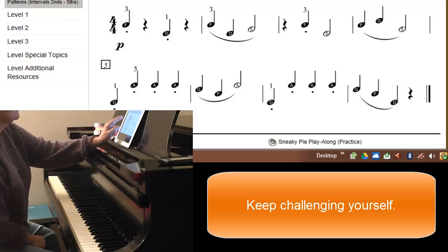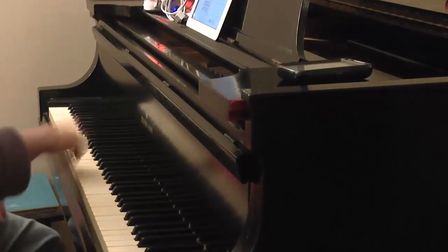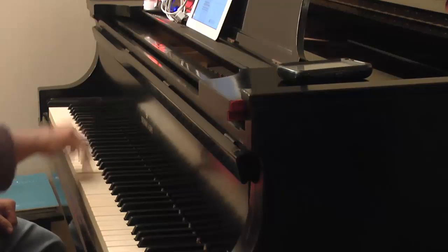Now try playing it with the faster audio file. See if I can do that. Ooh, it's fast. One, two, ready, go.